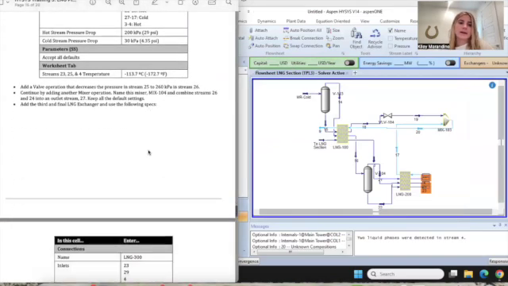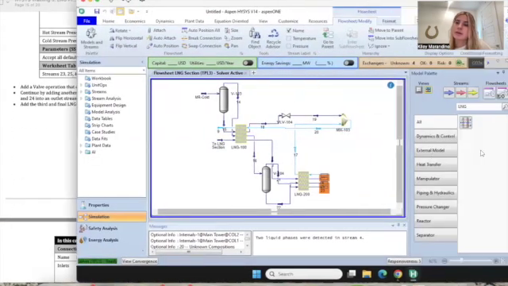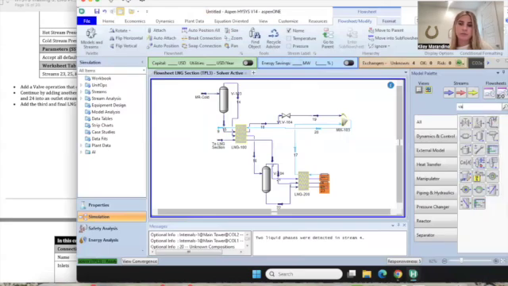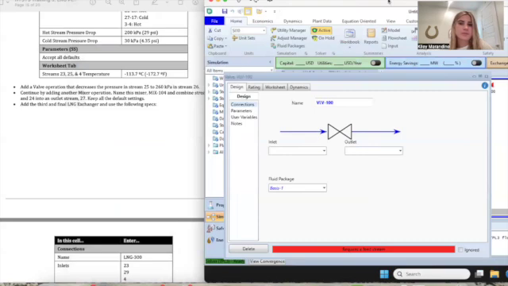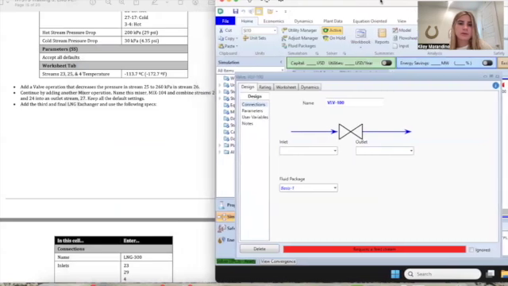Next, we're going to add a valve. Come back to your model palette. Double click on the valve. And this is going to be decreasing the pressure in stream 25 to 260 kPa in stream 26.